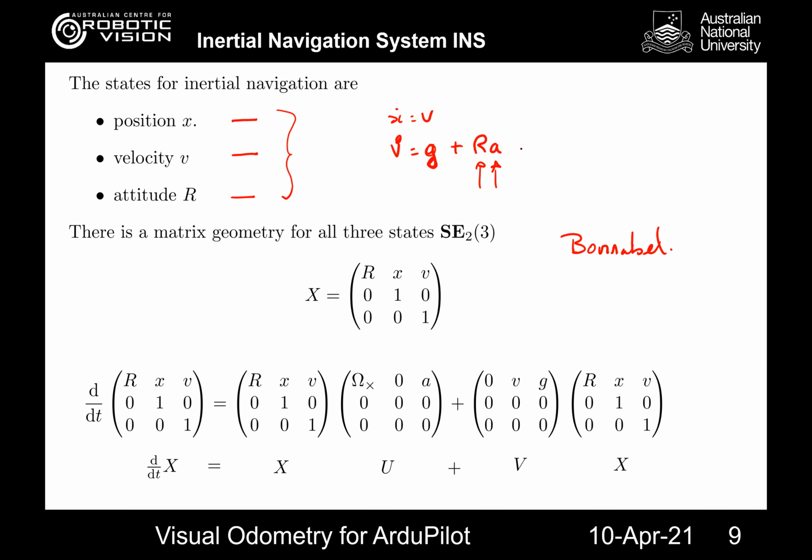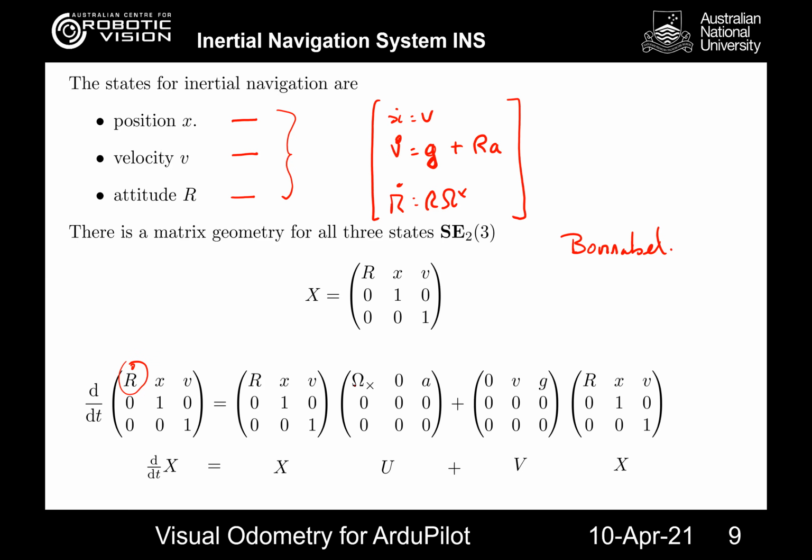And so that would be the kinematics of your system, and then you'd have your R dot equals R omega cross. And so normally in INS filters, people write down those 3 sets of equations and start working with those equations. And this matrix allows you to write that out just in one matrix equation, right? You can sort of see it that if I take a derivative of this term here, I'm going to get R times omega, right?